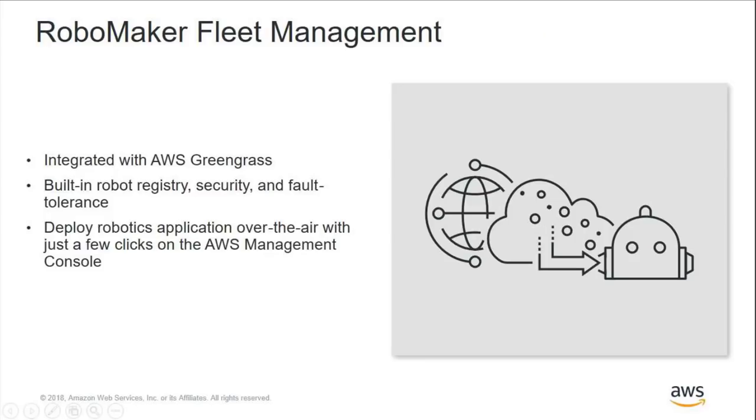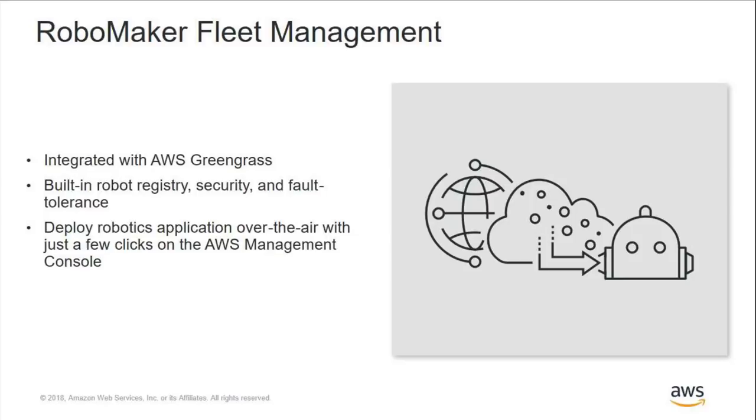Now we've talked about the cloud-based dev environment. We talked about cloud extensions to help you build intelligent and powerful functionalities into your application. We've talked about simulation for testing and model training purposes. Now you've got everything done. You've got the application. It's been fully tested. You want to deploy that application onto your robot fleet. And again, we think building a deployment system or integrating with an existing system out there is undifferentiated heavy lifting. And we'd rather manage that for the developers so that the developers can focus on innovating their core robotics applications.